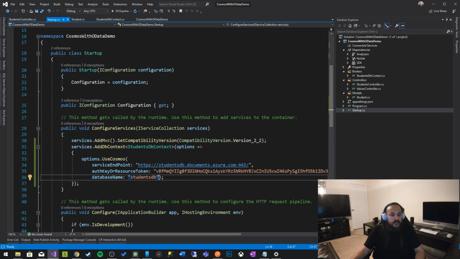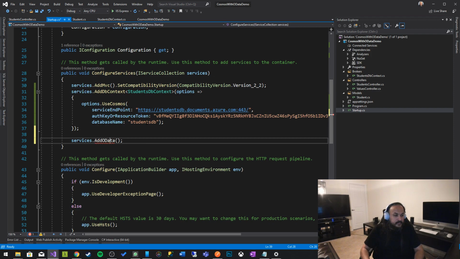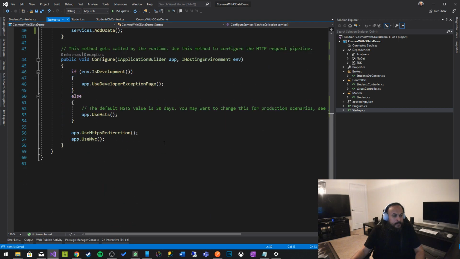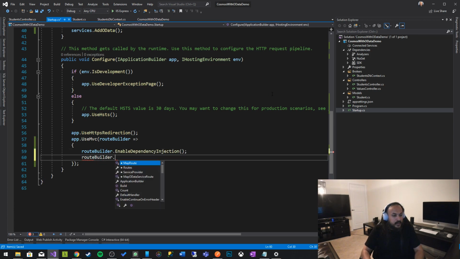And then in the startup area, I'm just going to go in here and say services.AddOData, like this. And then at the bottom here, we're going to say routeBuilder, and then routeBuilder.EnableDependencyInjection, and routeBuilder.Select, Filter, and all that kind of good stuff, right?